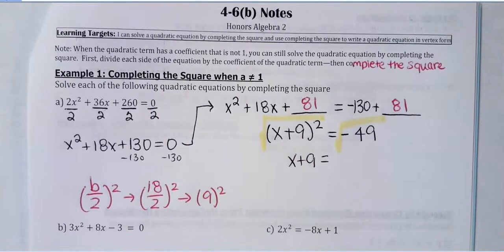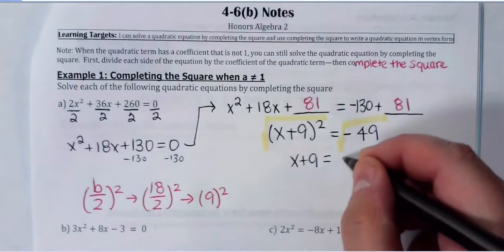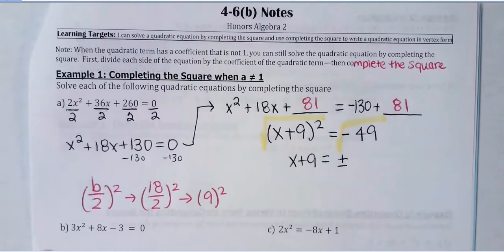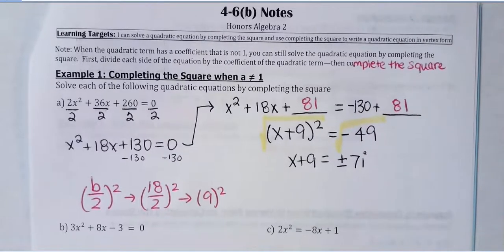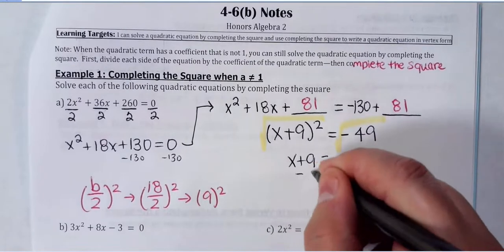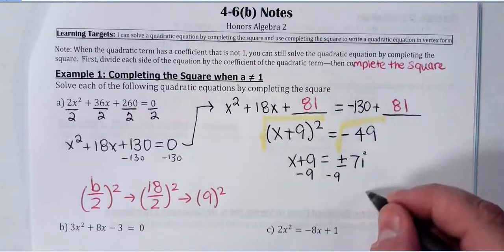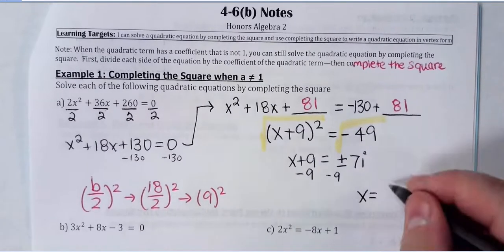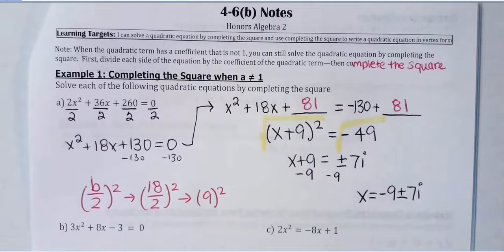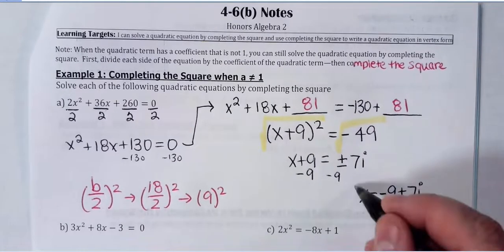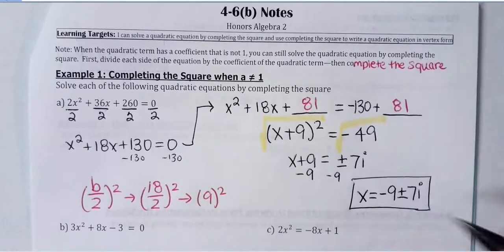Okay, what is my square root for negative 49? 7i. Good deal. Just don't forget, if you introduce the square root, we're going to put that little plus and minus symbol because there are actually two answers. And in imaginary land, that's a perfect square. It's 7i. The only other thing you can do here to get your answer is move the 9 away from the x. So I would recommend you write it right after the equal sign: negative 9 plus or minus 7i. That's actually two different answers. You cannot add negative 9 to 7i. We can't add real numbers and imaginary numbers together, so you can just leave your answer right like that.